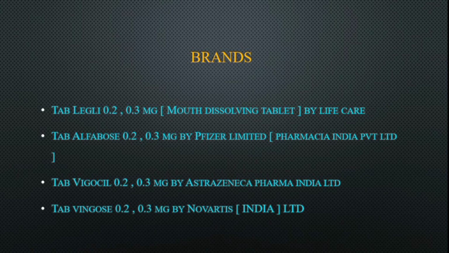It is manufactured under the brand name Legly in the strength 0.2 and 0.3 mg, and by Pfizer Limited, Pharmacia India Private Limited, with the same strength 0.2 and 0.3 mg. The brand name is Alphabose. And by the AstraZeneca company with the same strength 0.2 and 0.3 mg with the brand name Vigosil tablet. And by the Novartis company with the same strength 0.2 and 0.3 mg, the tablet name is Vingos. So these are the brands.